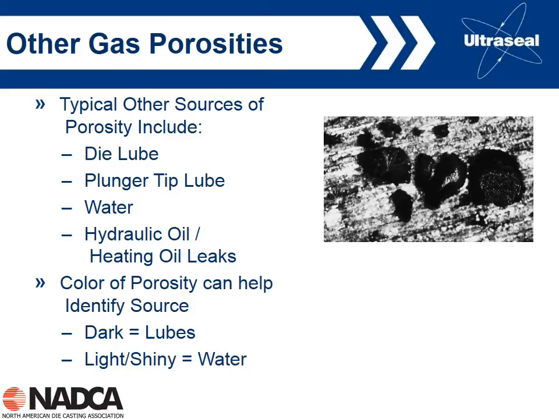in the castings. And so certainly the color of the porosity can help. If you cut up the casting, if you've got pores such as the one shown here, and you cut them up and look at them under a microscope, if they're dark, then generally that's from lubricant, because you've got burnt carbon or something like that in there. If they're light or shiny, then it's water or air.